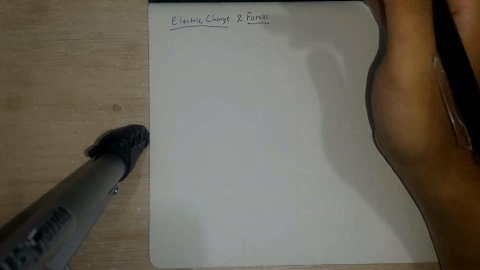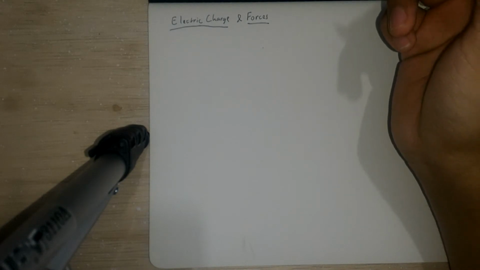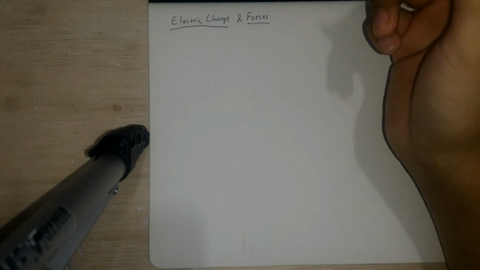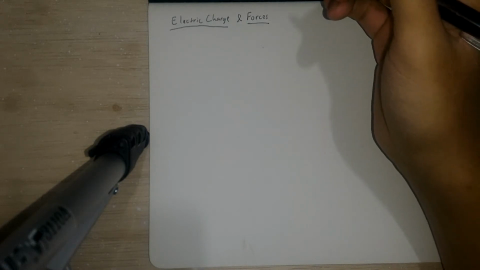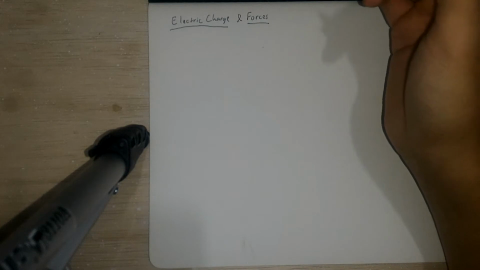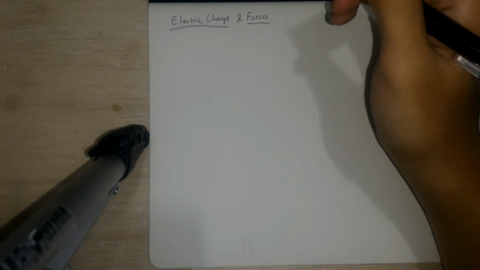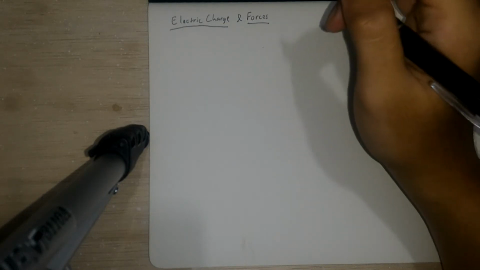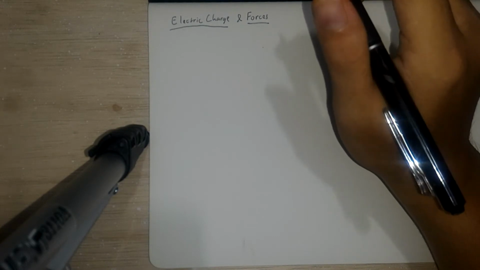This material explains why, after you rub a plastic ruler on your hair and bring the ruler closer to your head or arm, it can make the hair on your head or arm stand. In this case, the word charge is a term that we will use very often later on.